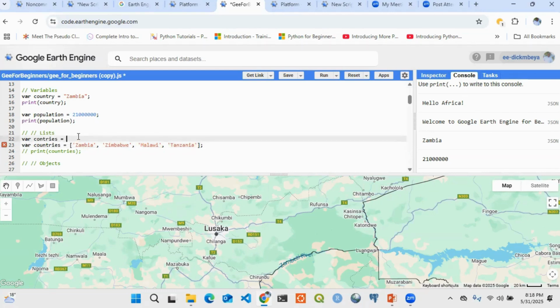So what I'll do is I'll indicate that this is going to be a list using a square bracket. So hit square bracket, then Zambia. Then I'm saying, okay, another country is Zimbabwe. So maybe neighboring countries of Zambia. Then Malawi and Tanzania.